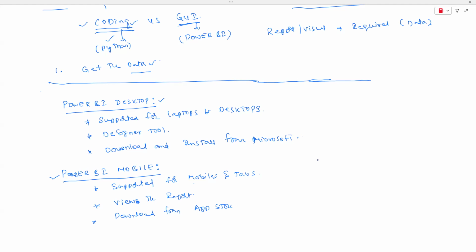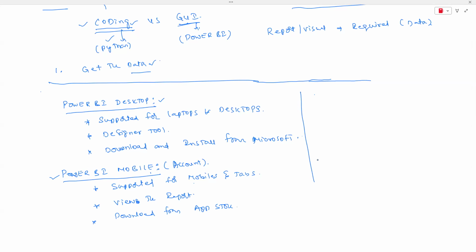And there is one more thing, guys. For accessing Power BI mobile, an account is required. If anybody wants, you can test it. Install Power BI on your mobile and try to open it. It will ask you for an account name, username and password. Later, I'll tell you how to access those accounts, in the later classes. As of now, leave it. It does not matter for now.